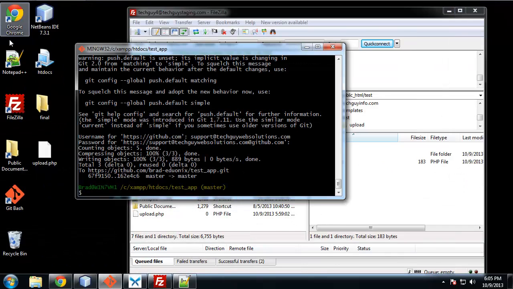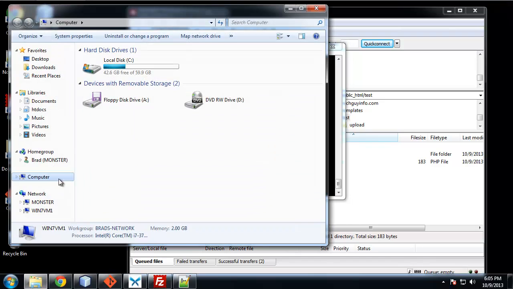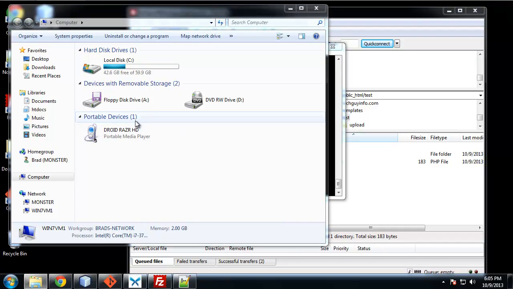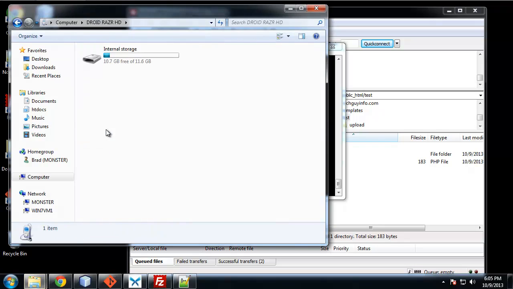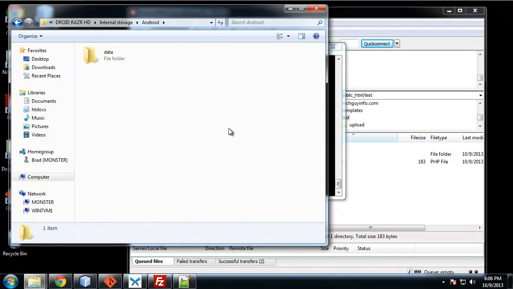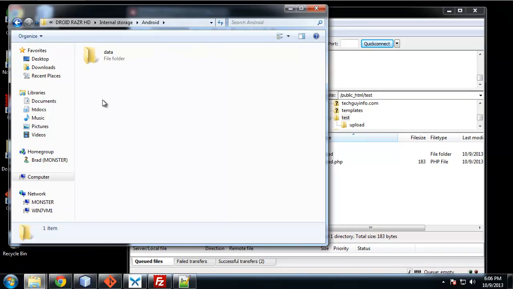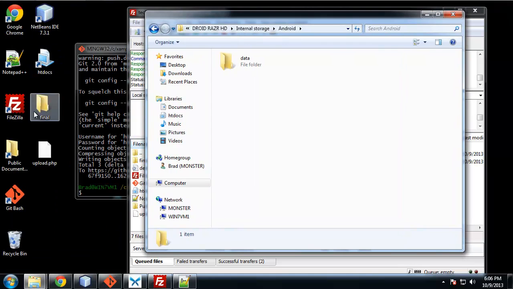And to get it on the device, my device is plugged in, so if I go to a computer, actually it's not plugged in. Okay, there's my device. And I'm going to go to the Android folder, and that's where I want to put that file.